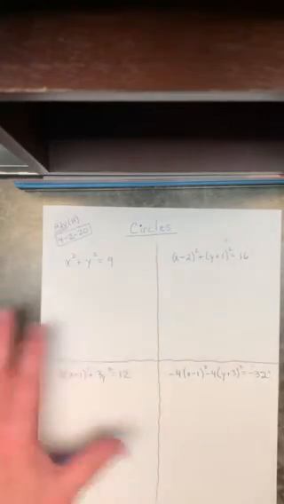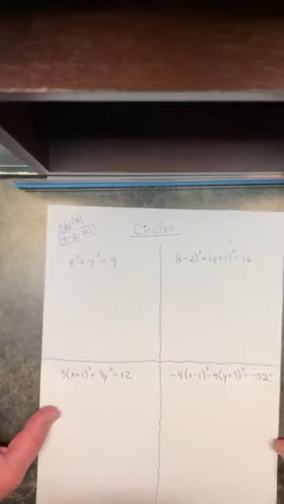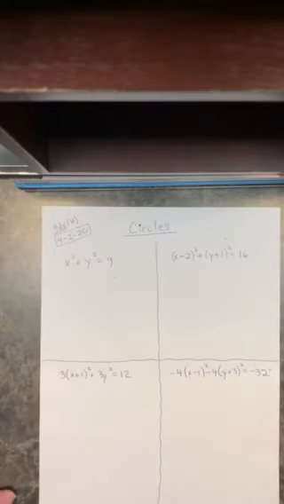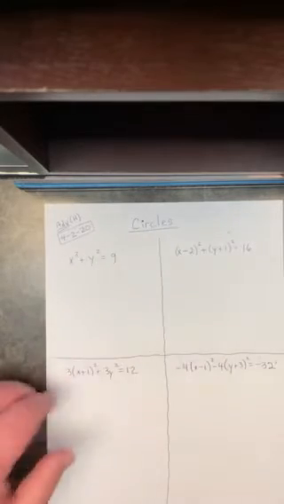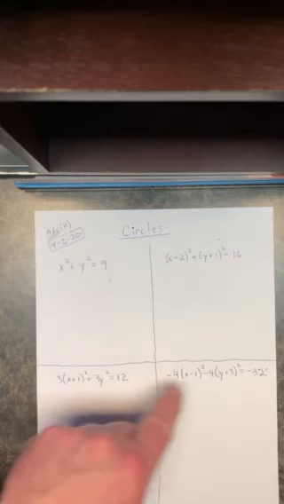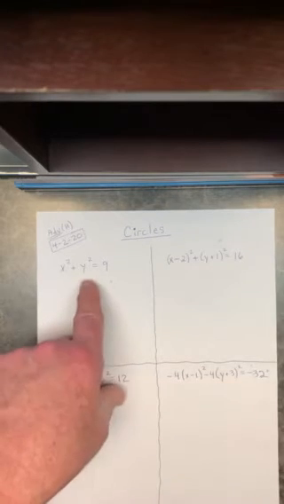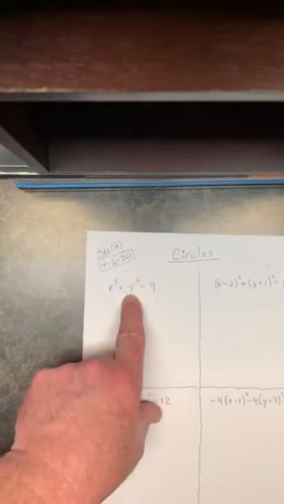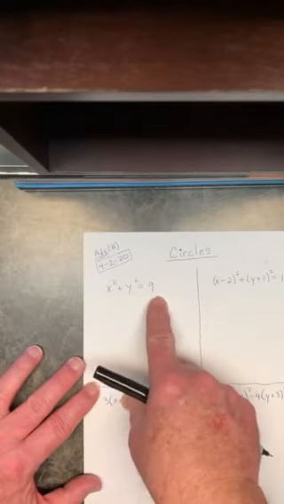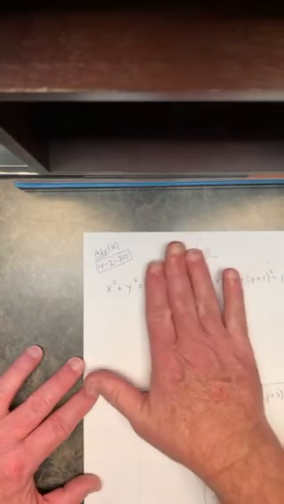Right now, our goal is to just do the basics and know how to graph these functions, or excuse me, these conic sections. Okay, on your paper, I would divide your paper into 4 parts. We're going to graph 1 circle in each block. The first one is very, very simple and basic. You can see it says x squared plus y squared equals 9. Okay, I'm going to cover up that number for a minute.